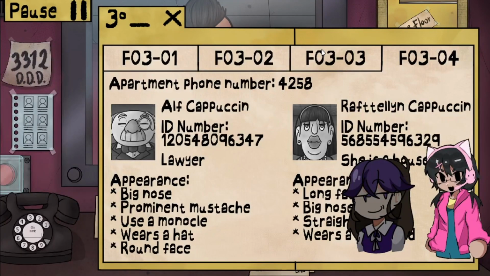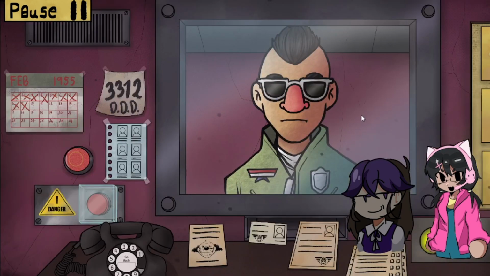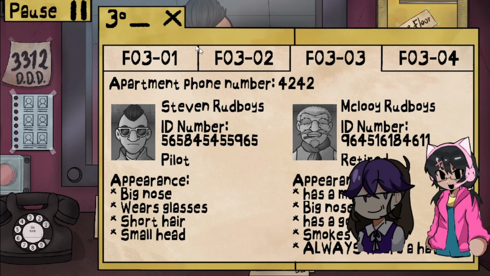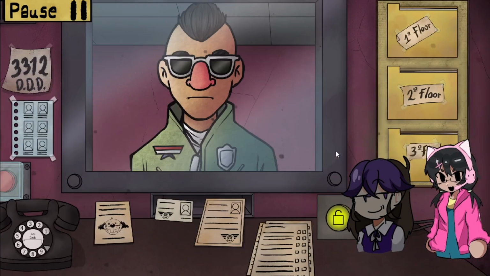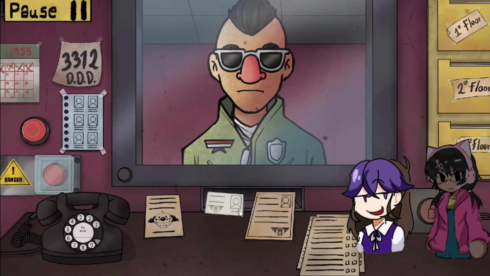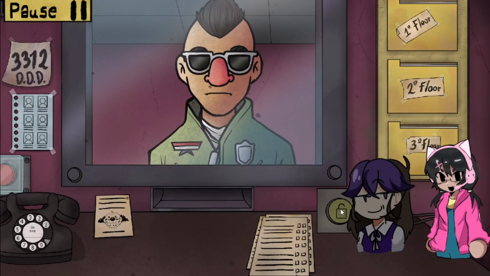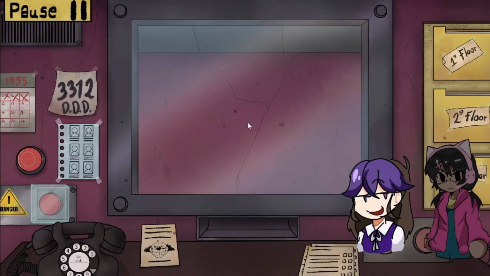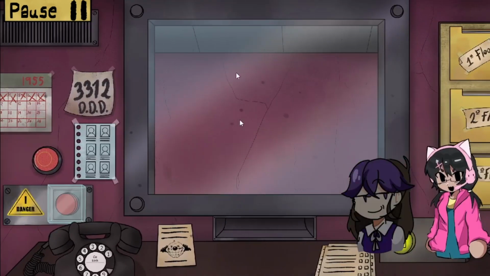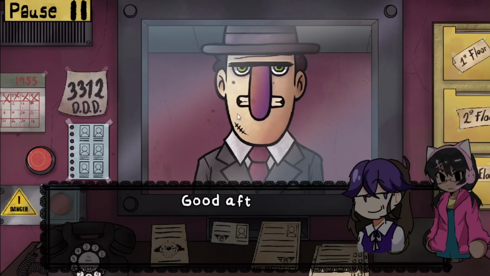Okay, 4, 3, 3. Big nose, glasses, small head. Small head? Yeah. Let's see if you're on today's list. He's on today's list. Let's let him in. Wait. Expiration. Nope. Okay. Good. That's what, 10 more years? 11? No, 10. Yeah. We're so smart, we're detectives.